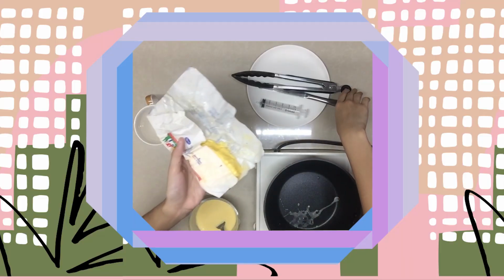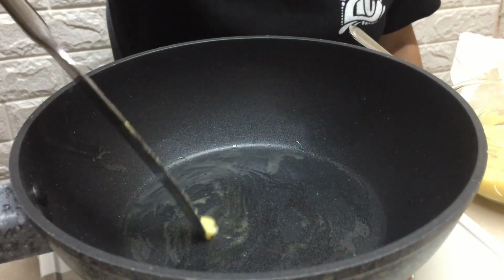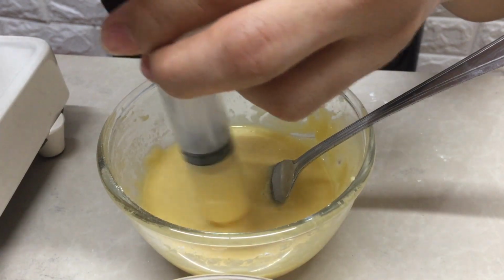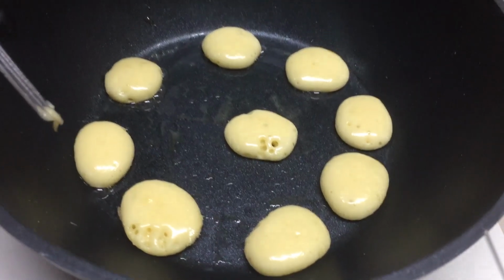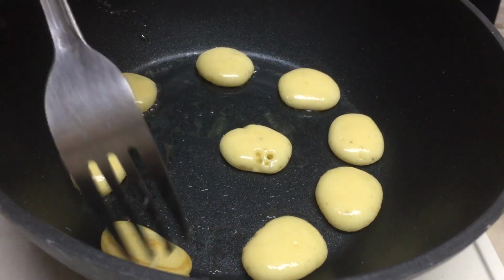I'll turn on the pan. I'll turn on the stove so it can heat up again. The butter is already so melted. Can you see? So, I'm gonna be getting a bit of butter. Then, once bubbles form, we're gonna be flipping it. It looks like a fishbowl, no?